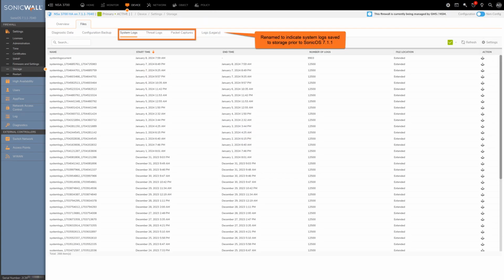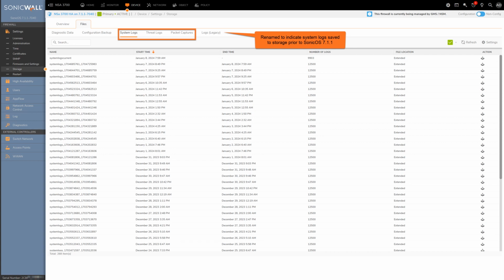We have added the three tabs indicated by the orange box for the secondary storage enhancements. The first tab, named System Logs, is currently selected, and it lists the firewall's event logs, which have been stored in the firewall's non-volatile memory. You may notice the callout for the tab named Logs Legacy. These are for log files stored in previous versions of SonicOS, which are in a different format. The other two tabs are entirely new. Threat logs are a new logging feature in the firewall capable of being stored in non-volatile memory.